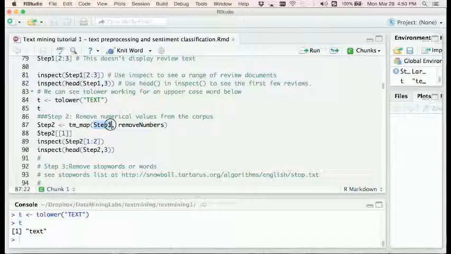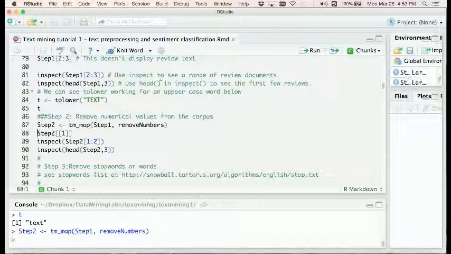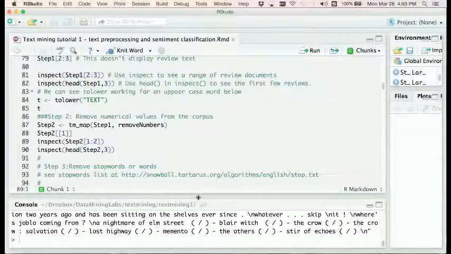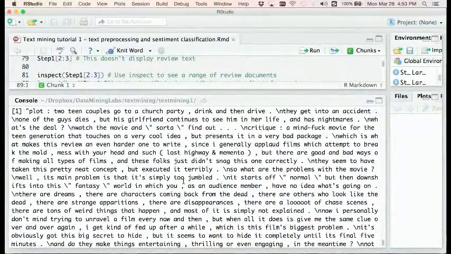The first parameter is the corpus from the first step, step 1. So now we will create a new corpus, step 2, that eliminated all the numbers. Let's see the first review. So basically it removes all the numbers.